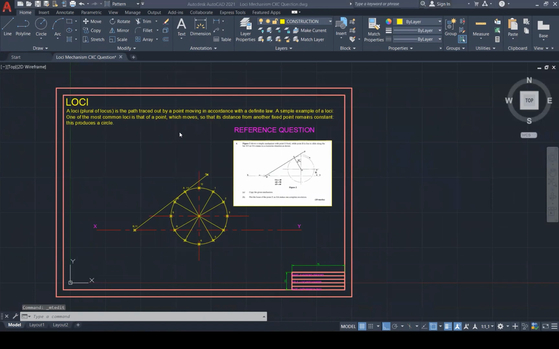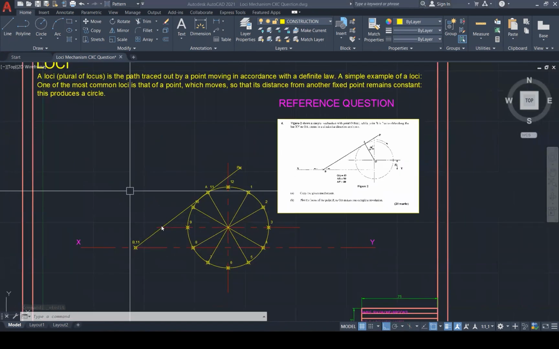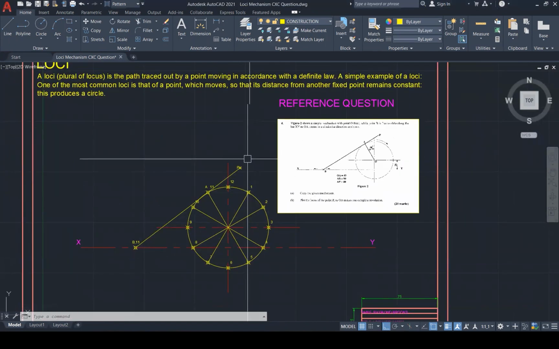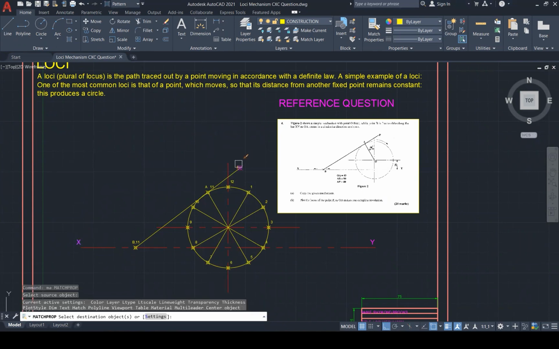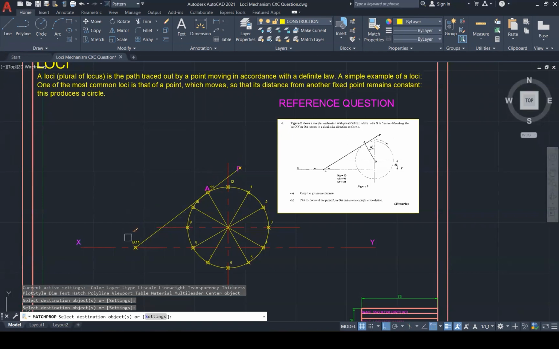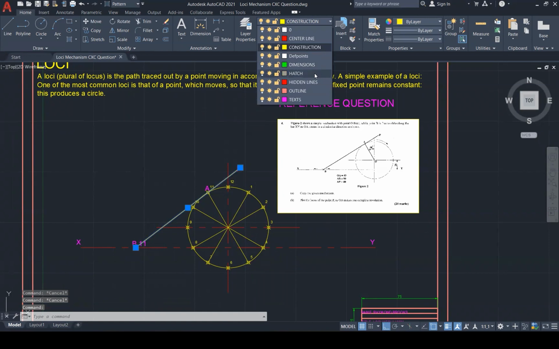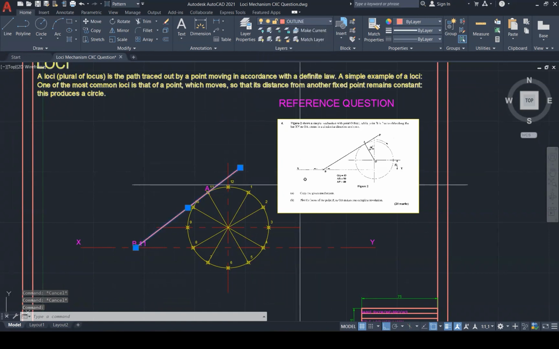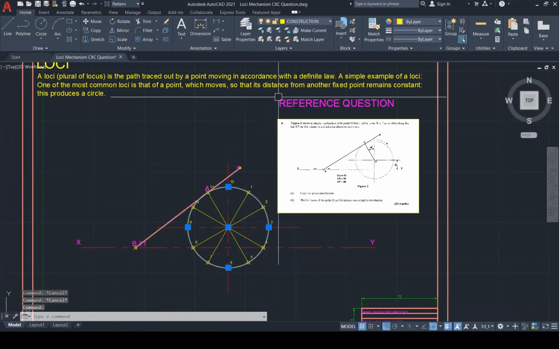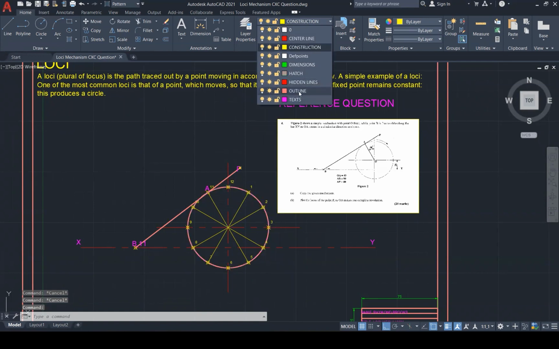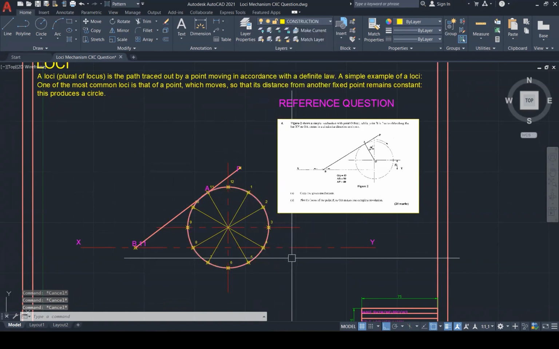So I've got the problem set up. I know where my P is, I know where my A is, and I know where my B is. All right? Cool. I'm going to place the line into outline, and I'm going to place the circle into outline as well before I proceed to solve this.